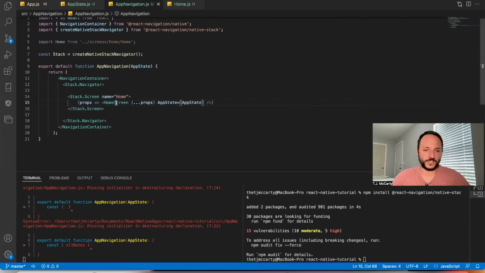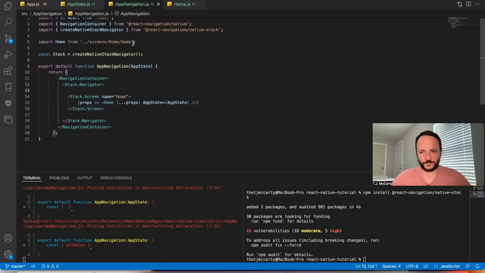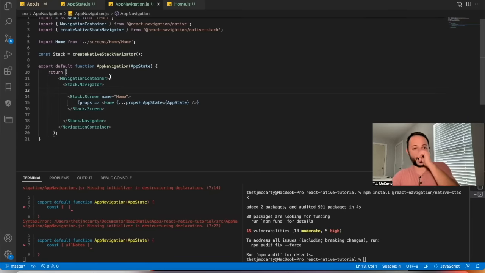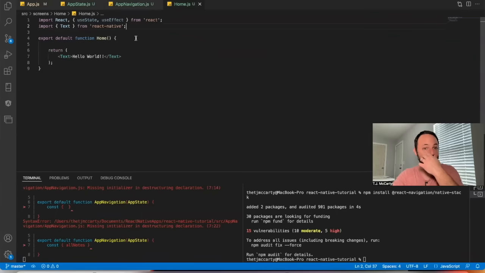And I'm going to change this home screen. Notice it says home screen. I'm just going to call it home instead of home screen to match what I named it up here. But if it makes more sense to you, call it home screen. All right, so we're officially good to set up this home screen. We want to show this dummy data that's in the all notes. We want to go ahead and show this in the home screen. So I'm going to go ahead and come back to the home screen.